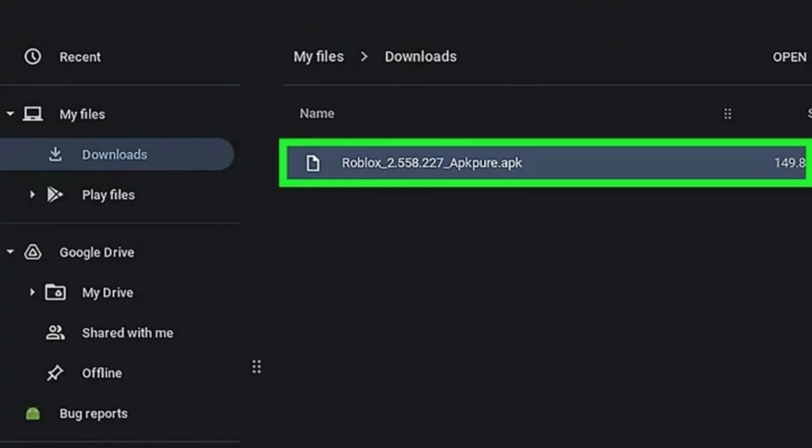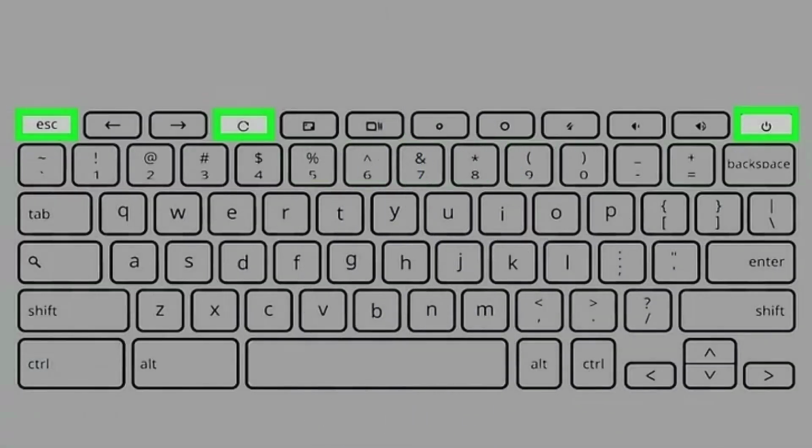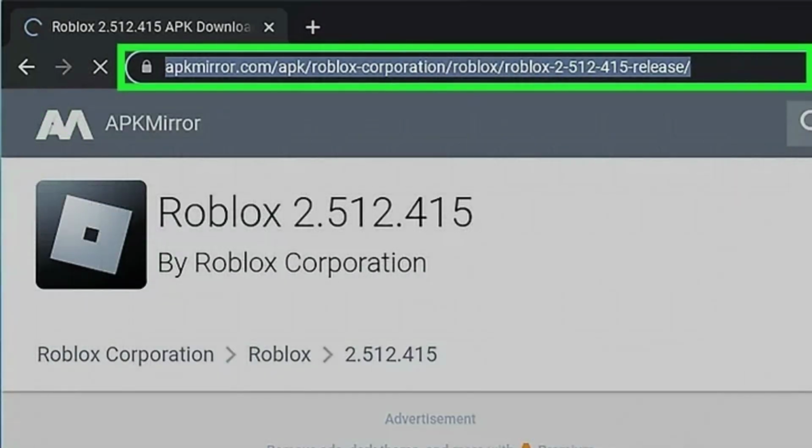Use developer mode. Put your Chromebook into developer mode. Putting the Chromebook into developer mode is simple, but does require you to be rather careful. Making too many changes while in developer mode can cause irreversible damage to your computer. Enter developer mode by holding down the escape, refresh, and power buttons on your keyboard simultaneously. Then, press Ctrl+D once your computer is in recovery mode. Finally, click Enter.